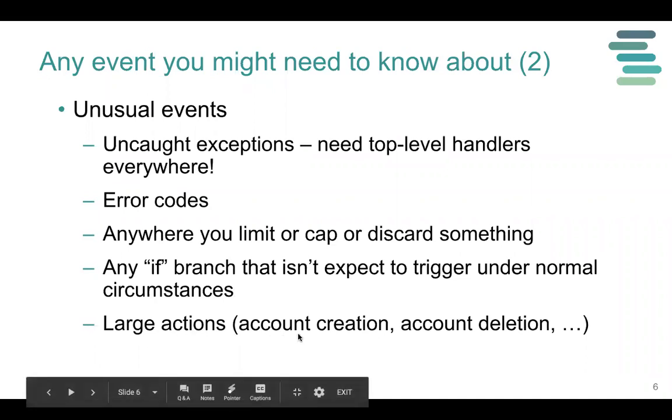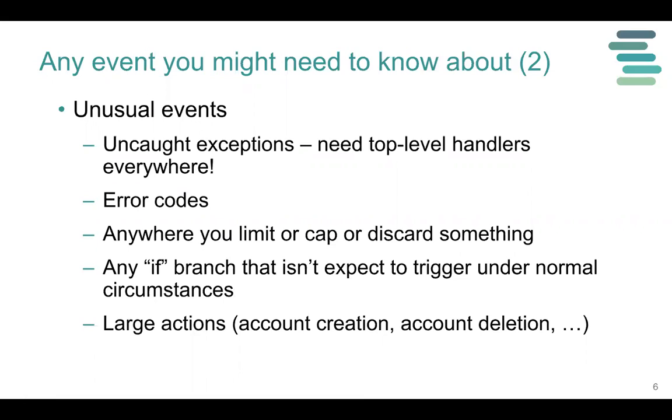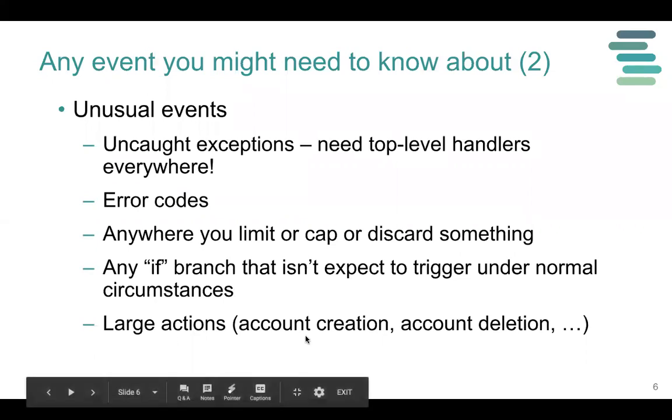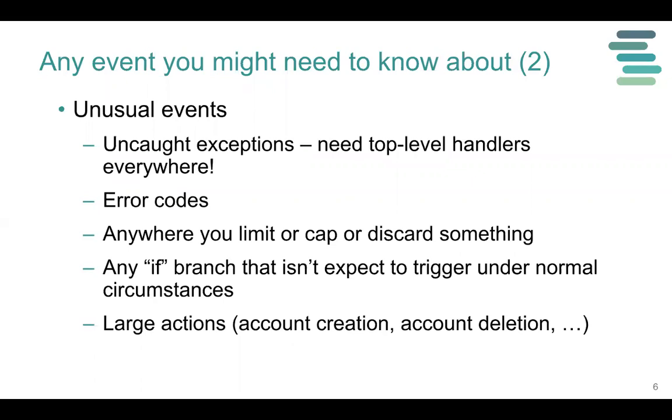And finally, large actions. And large might mean that they have a significant business impact or a significant impact on some persistent data structure in your database or something. So things like users creating or deleting an account or placing an order, anything that has a little bit of heft and consequence to it. If there's a problem with an action like that, you'll really want to know about it afterward. So those are always worth logging.